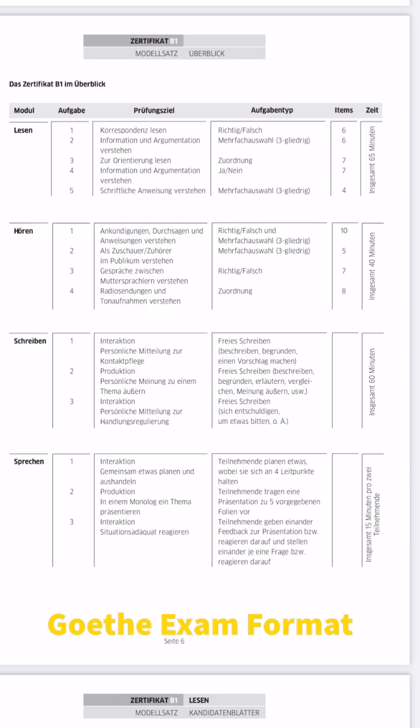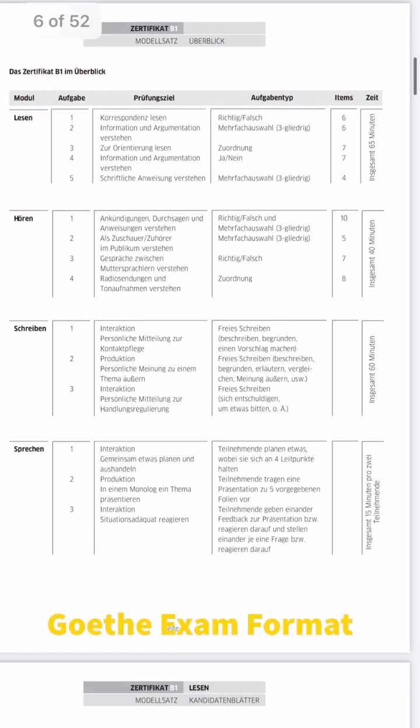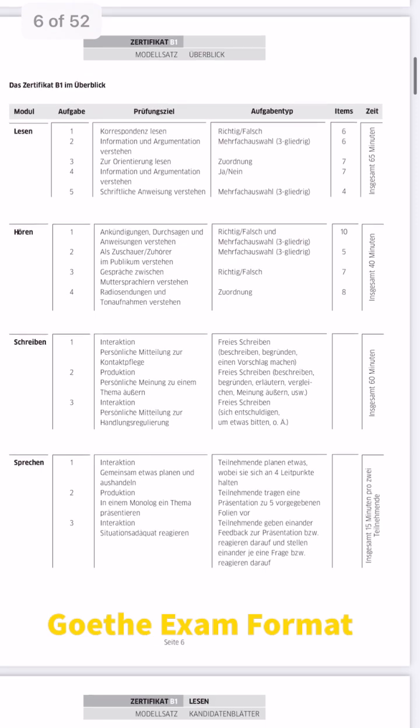In the first Teil, you have to plan something with your partner and you get to explain yourself for 3 minutes. For this Teil, you have 28 points. And during this time only, you have to make yourself understandable in Deutsch so that you get the maximum points from 28 points in this Teil. So now let's talk about the second Teil in Sprechen.